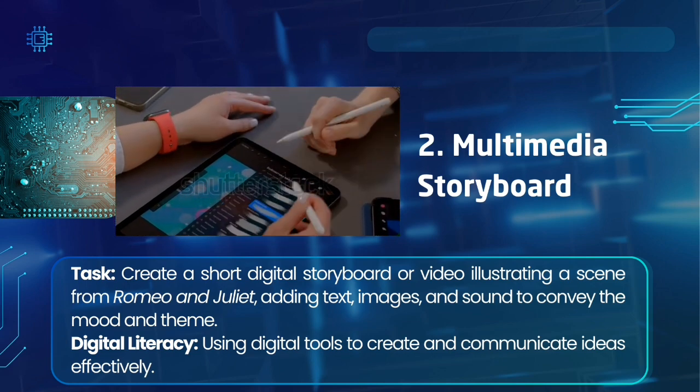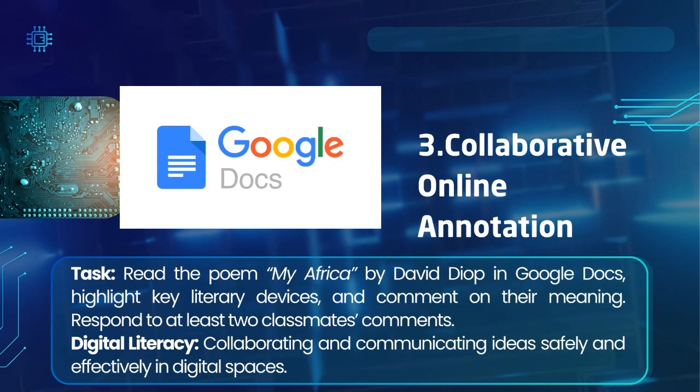And finally, the last example, the collaborative online annotation. In this task, we read the poem My Africa by David Yo in Google Docs. We highlight key literary devices and comment on their meaning. We also respond to at least 2 classmates' comments. This scenario encourages us to collaborate and communicate safely in digital spaces while practicing critical thinking and literary analysis.